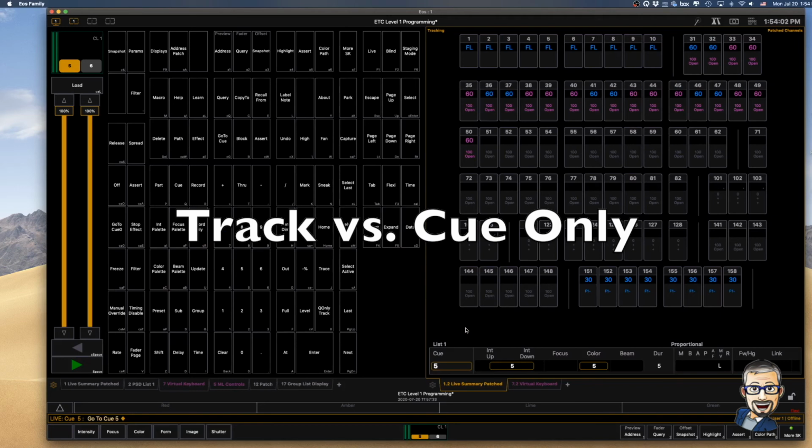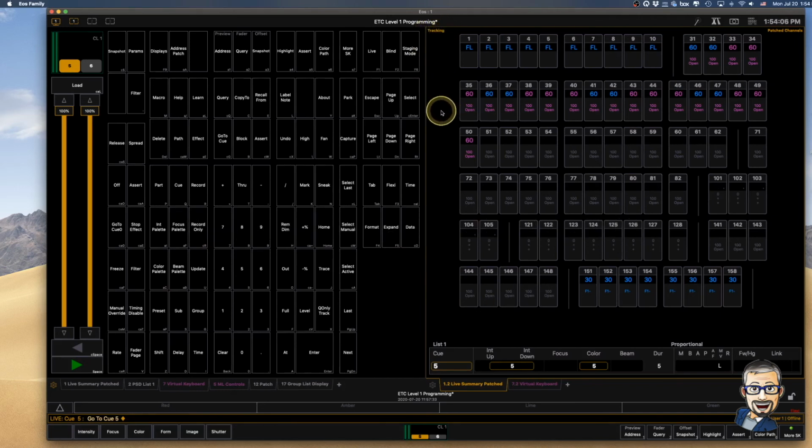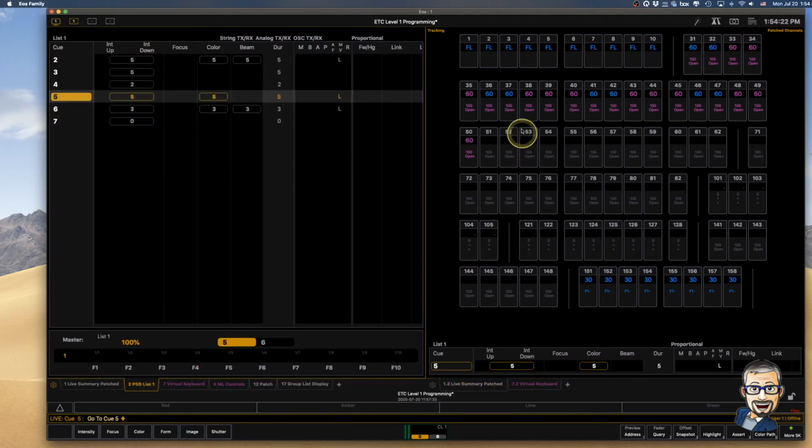So this might be a good opportunity to talk for just a moment about track and queue only. This is known as a tracking console, and we spoke a little bit about what that means before. But to reiterate, tracking means a channel is on until you turn it off. You remember back here when we were writing these queues, if 1 through 9 or 1 through 10 were at full, and we wanted them to be out in the next queue, we have to tell the system we want these channels to be at a particular value in the next queue. If we don't act on them at all, they will track through from queue to queue at the same value they were in the previous queue. So essentially, a light is turned on. Once you turn a light on, it's on at whatever you've told the system for it to stay at, 50% for example, until you decide to turn it off.